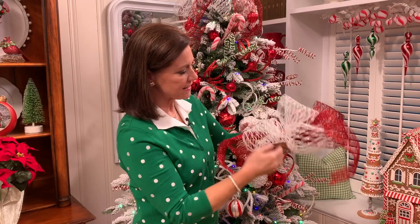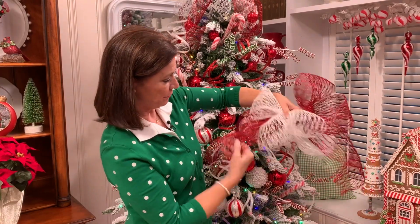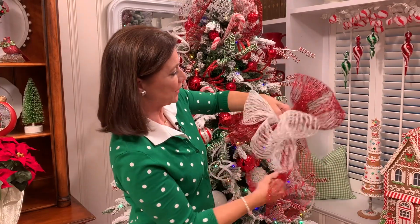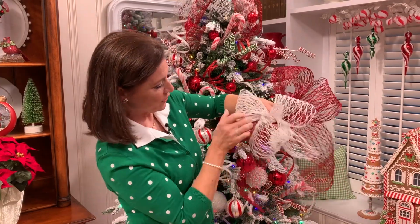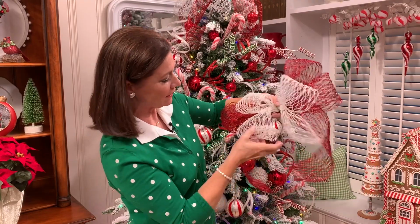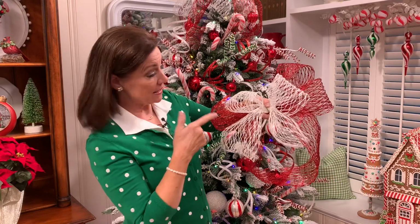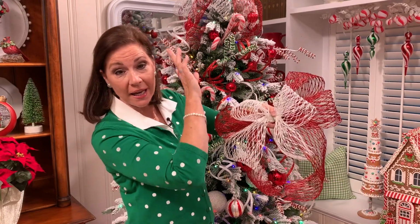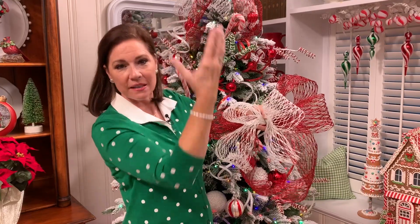So that's the same stem wire then that we're going to use to secure the bow, which is looking pretty good. And when you get it onto the tree, you'll be able to fluff it a little bit more, but you can see how the white bow in the middle really gives it this nice pop. So we're going to make 2 of these because we're going to put them on either side of the front of the tree. And that's what's going to give you the wonderful fullness on top.